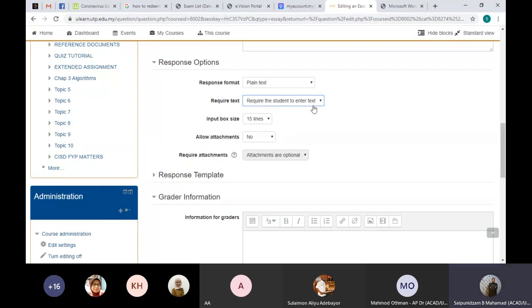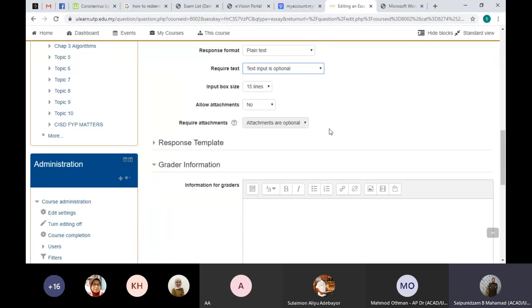But if the answer is an attachment, you should choose text input is optional. Meaning that without inputting any data in the text box, the student can still answer the question by uploading an attachment.